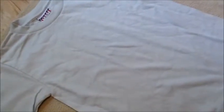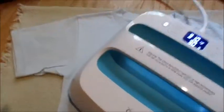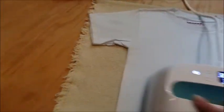And one of the things we're going to do is just press this to get the moisture and the wrinkles out of it. So you just want to press it and get it real clean and nice with the Easy Press. And what that's also doing is getting the moisture out. The moisture is going to keep your image from adhering, and you don't want that. You want it to adhere. So we want to get all this moisture out. We want to take a little time and do that. Also, it presses it nice and neat. And then we put it back in this little holder. Okay, and then you're going to lift this off and start weeding it.